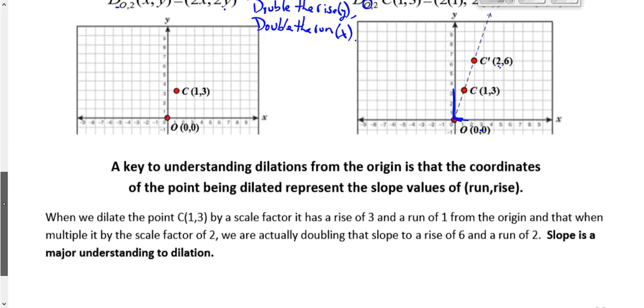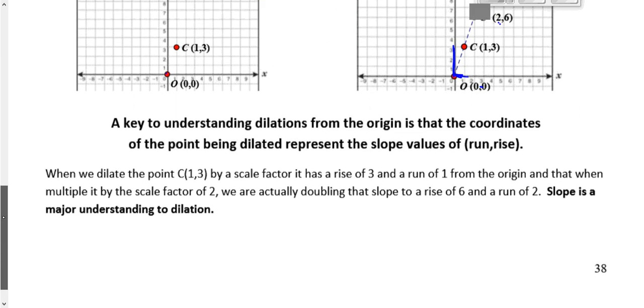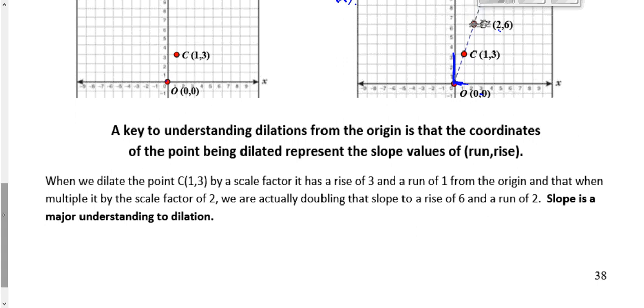Okay. Stretch, raise your hand. I don't know. So, dilations from the origin, right? The point x comma y, if it's at the origin, the x comma y is the run comma rise. It's run comma rise, not rise comma run. You say rise over run when you lead with rise. But x is run, comma y is rise, only if it starts at the origin. Those coordinates are because it's x minus 0, which is still just the x, okay?